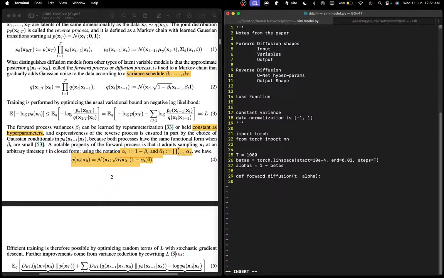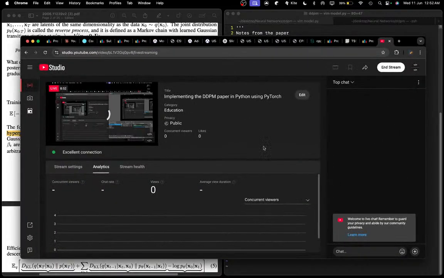So we can just do alpha bar is equal to torch.cumprod of alpha. How do you do cumprod up until a certain point? Is that correct? I don't think so, but I think it's correct. I have to check how torch.cumprod works.